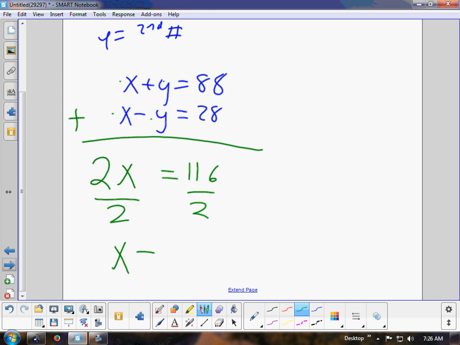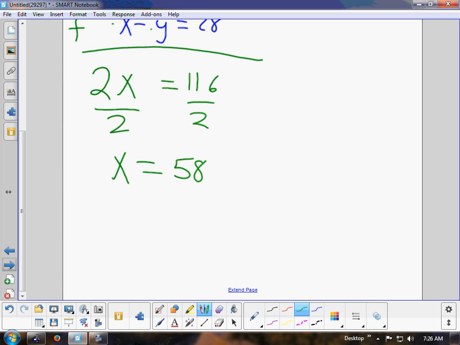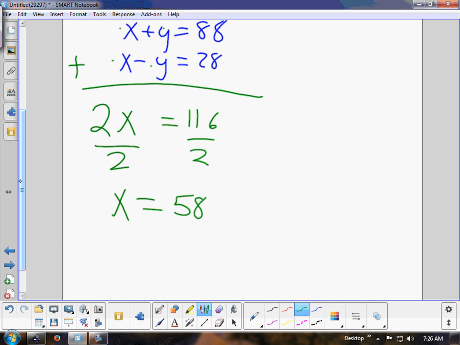And we're going to get x equals, what's my math on this? Is it 58? Looks like it's 58. Well, I'm not sure if it's right, but let's keep going, because I didn't use my calculator. But x equals 58. Well, if x equals 58, and x plus y equals 88, so if I put that 58 in here, my y value has to be 30 in order to get my answer. How do I know that? I could subtract 58 from both sides, and I get y equals 30.